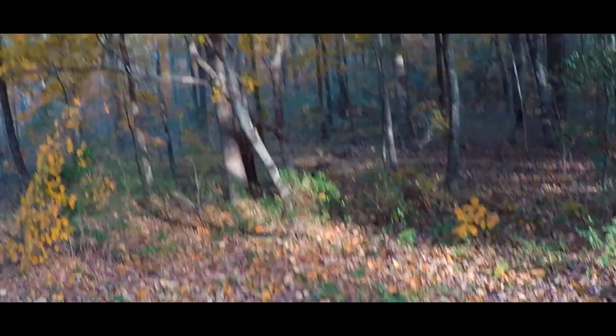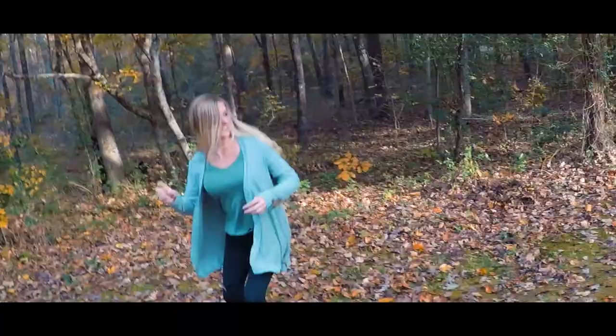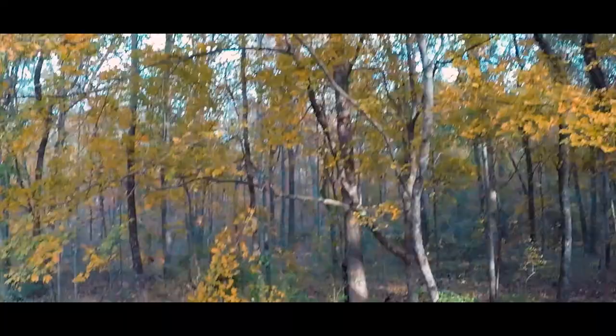So we get to the location and we pick out the spot that we're going to shoot the photos, and I explained to her the 4 photos that I wanted to get. And so we go through and we decide which ones to do in what order to make it easier, because with the hair flip that you'll see later, we obviously wanted that one to be last because we didn't want our hair messed up for the other pictures, and laying down on the ground we obviously wanted to be close to last because we knew that she'd get leaves on her and stuff.